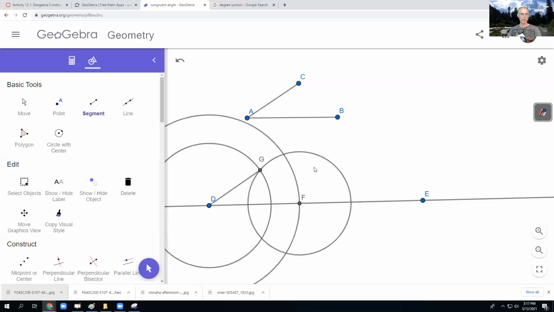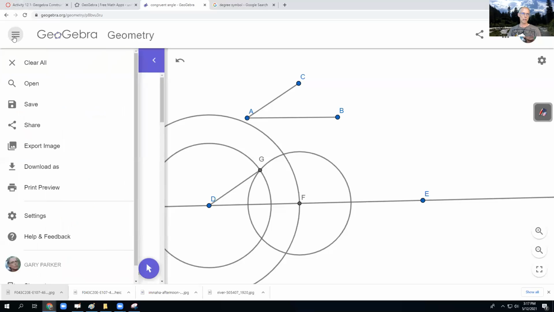Copy it. If you're not signed in, then you would have to download it. So even if you're not signed into GeoGebra, you can download the GeoGebra file, and then you can upload that file for me, and then I should be able to load it into GeoGebra and see what you did, and see if you used the right tools that match how a compass and straightedge work. So you have a couple options there.